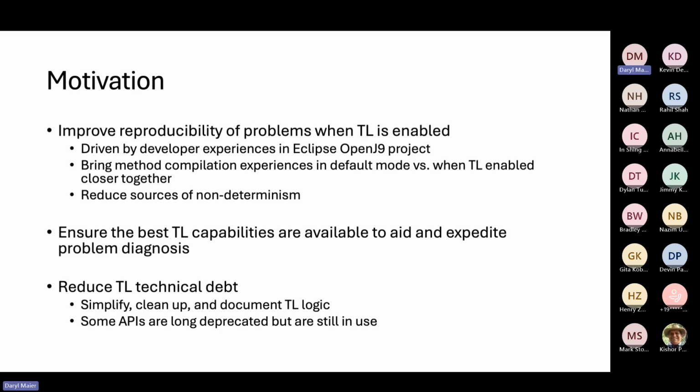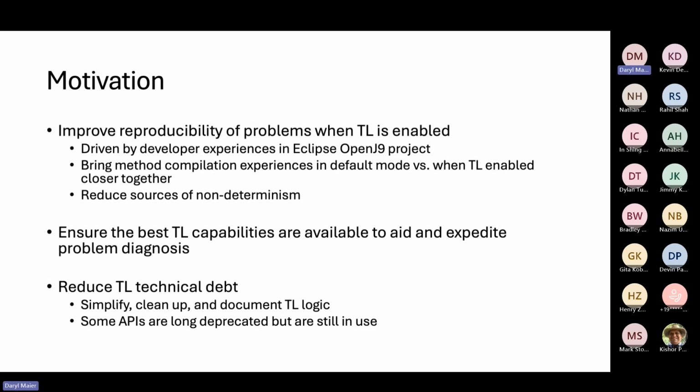And as I said, this is 25 years old. There's a lot of technical debt in that code. I have a slide a little bit later that shows the different ways that we have for doing different kinds of tracing and logging, but there's a lot there. The code really does need to be cleaned up and simplified, and documentation is lacking in a number of places as well. We also have examples of APIs that were well used 20 years ago, but are no longer really useful anymore. So we should really just get rid of those and migrate whatever information they're recording into something else, something that is being more actively used.